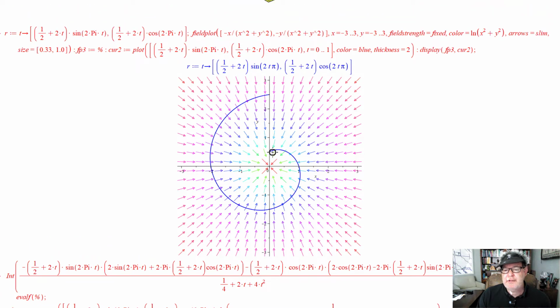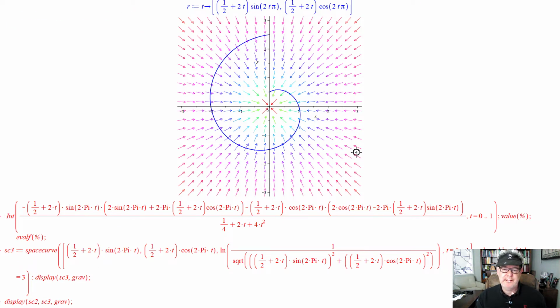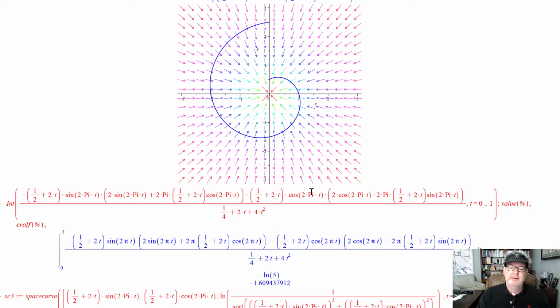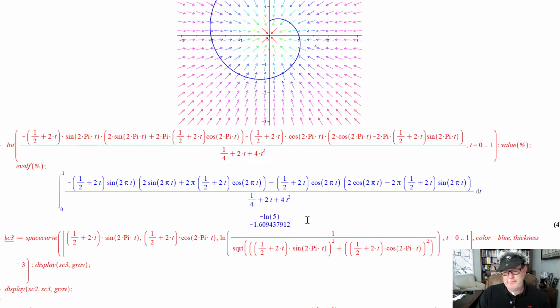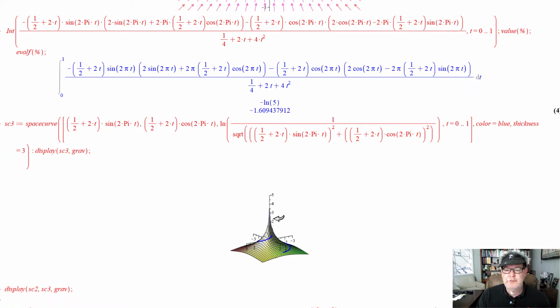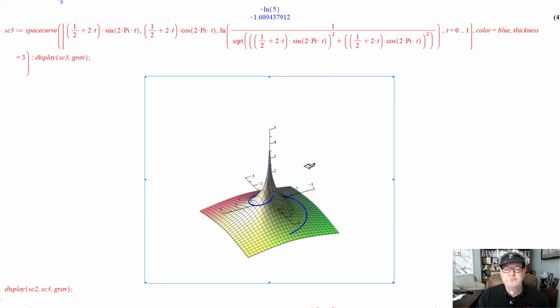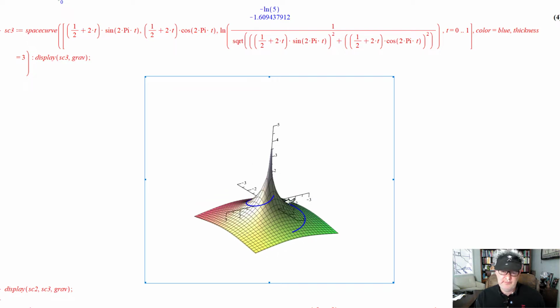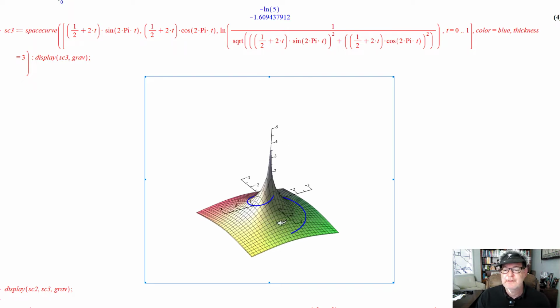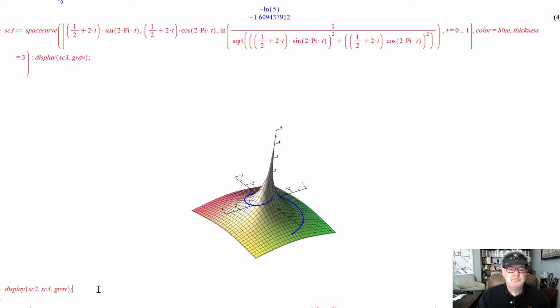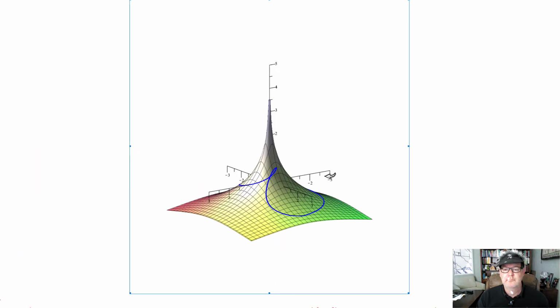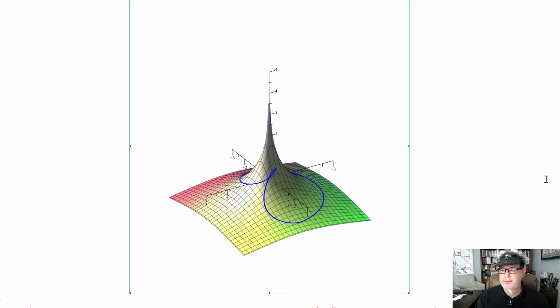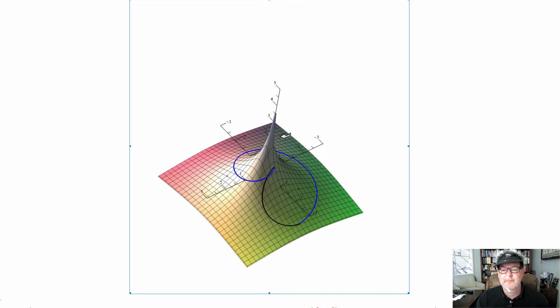So here's another path with the same endpoints, and notice we go around the origin, and the origin's not in our domain, so it's not simply connected. And here's the line integral. It came out the same, of course. And then here's the path. We start at the same x, y, z and finish at the same x, y, z. And f of x, y is what really matters: f of x, y where we finish, minus f of x, y where we start. This is the graph of the potential function. So it's the same. It doesn't matter how we got there. If I plot both paths, here's both paths. I'll put one in black so we can see.